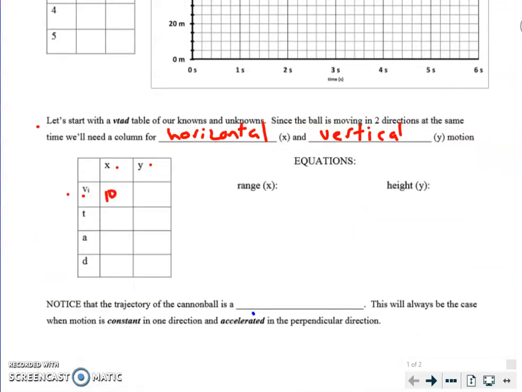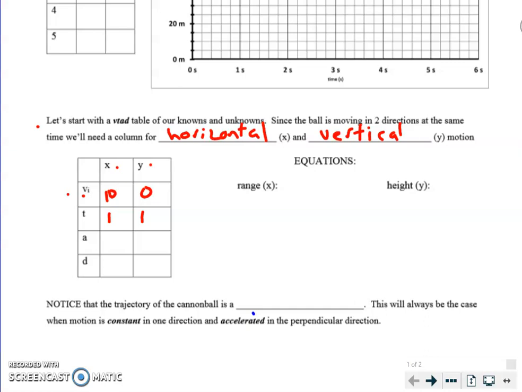How about vertically? What is it doing the moment it leaves the cannon in the vertical direction? Well, we didn't aim the cannon up. We didn't aim it down. Since we aimed it flat, initially it's not moving vertically. So that's always going to be the case if you launch something horizontal. Even a gun, or even if I'm throwing a baseball pitch and I leave my hand horizontally, initially it's not moving up, not moving down. It'll eventually start moving down, but initially it's 0. Okay, the time in question, we're going to do it for 1 second. Then we'll do it for 2, 3, 4, etc. The acceleration, that's where I talked about at the very beginning.